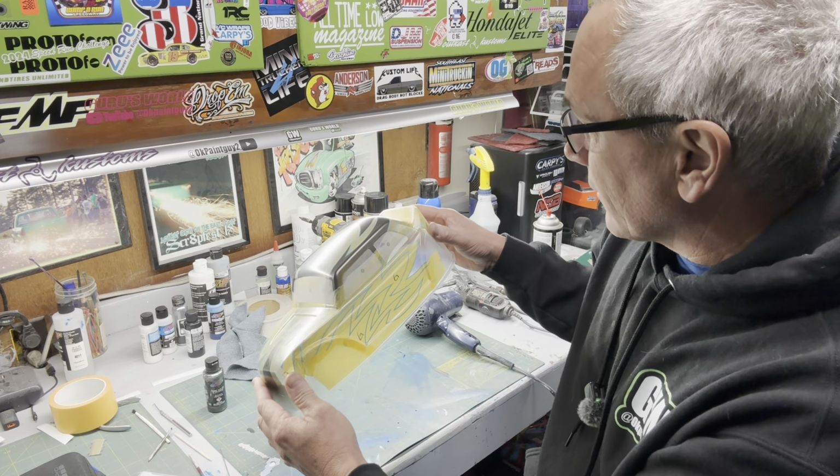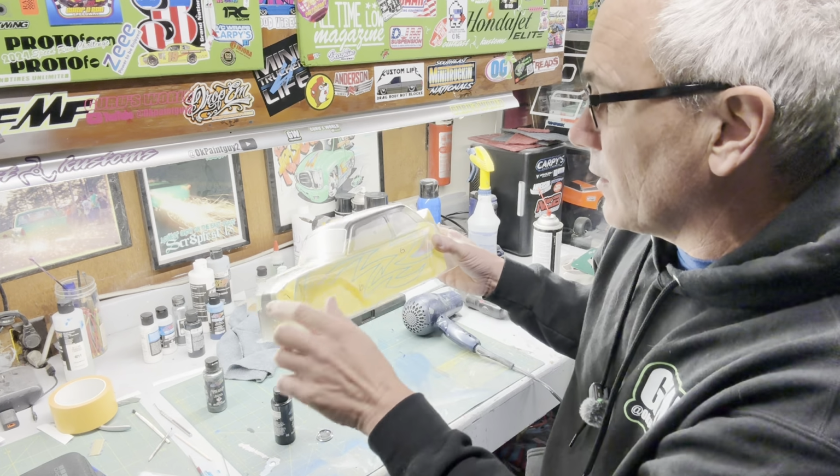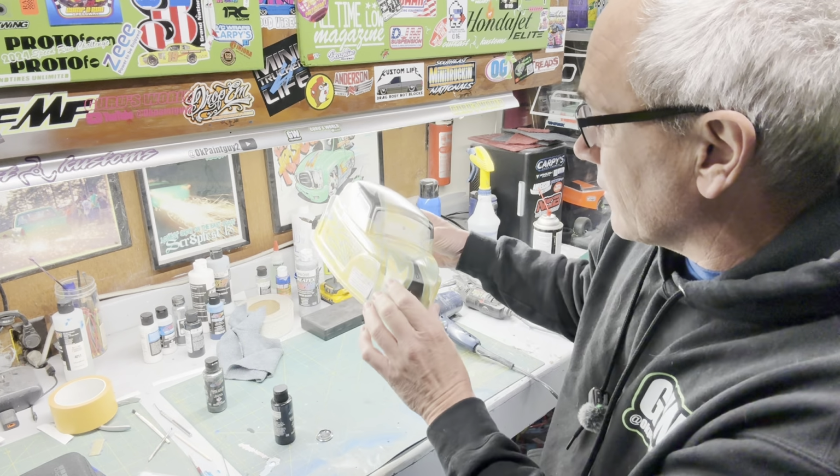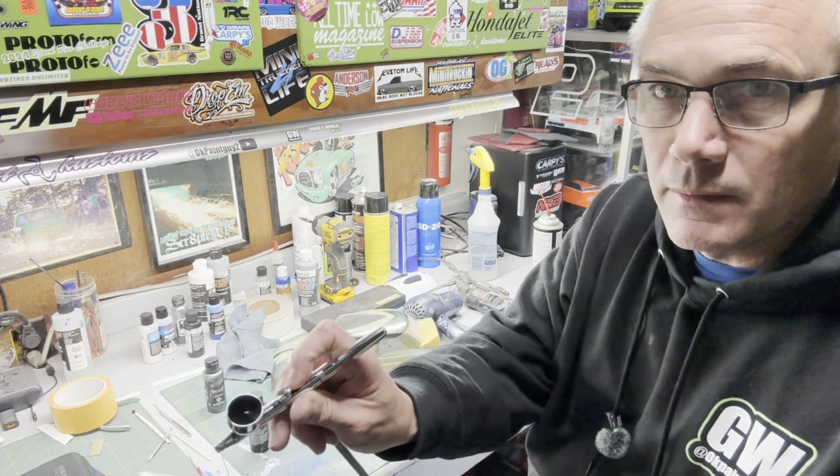That's fine. I think it'll look cool because the tail's going to be white if we do the graphic, this stripe in white. And I think it's really going to tie together and look pretty awesome. It's not going to take much. I'm not going to top it off. I did about half.